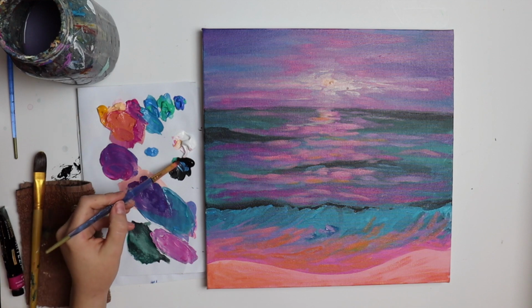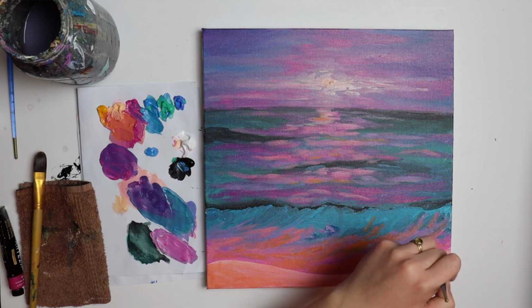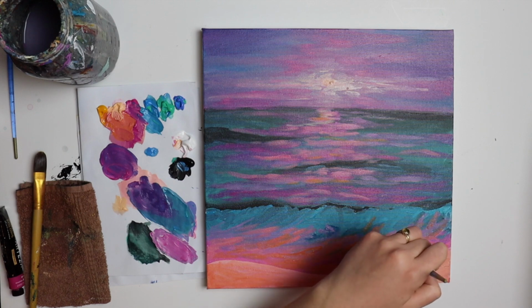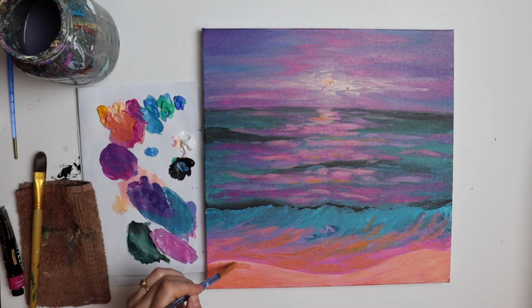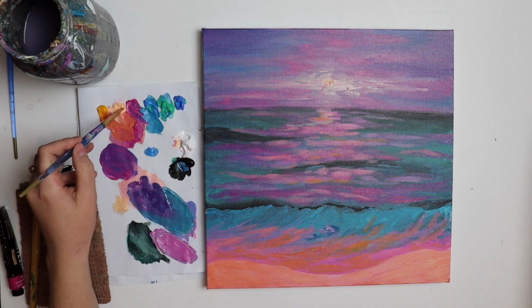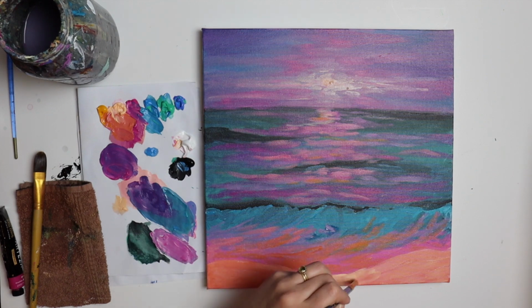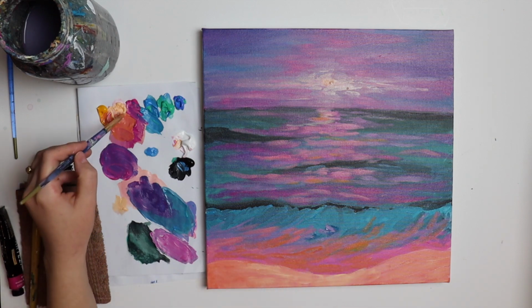So now I have my medium brush and that orange color that I mixed earlier, and I'm going to put that in the sand at the bottom edge of the canvas. And I'm adding in some of that apricot as well. And adding some more apricot towards the middle and where the water is hitting the sand.